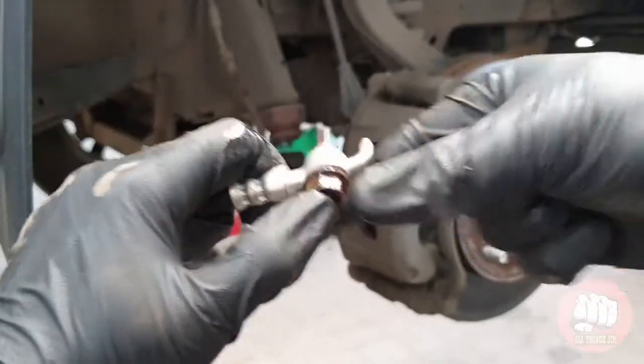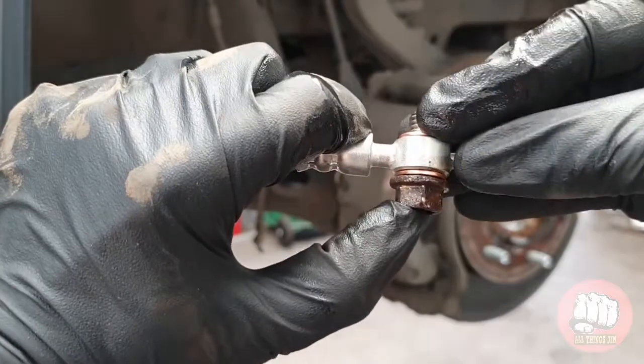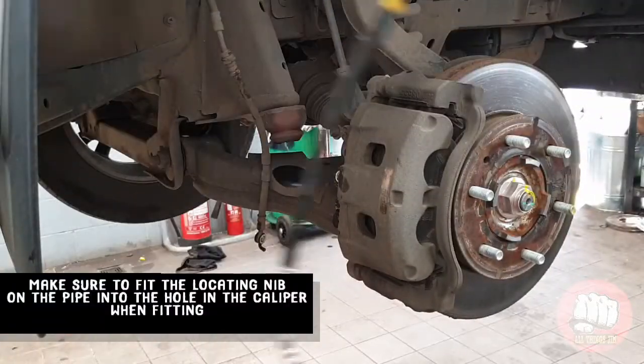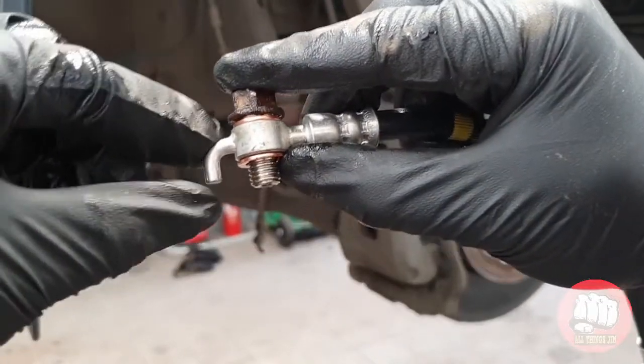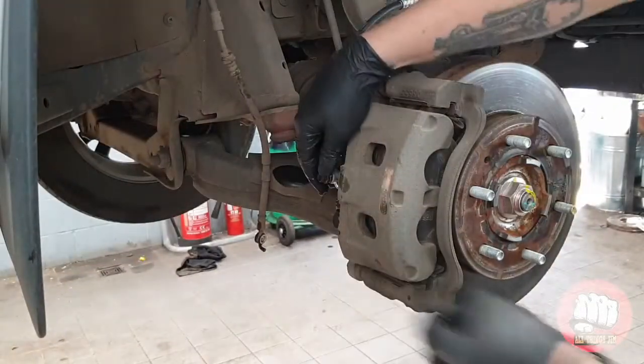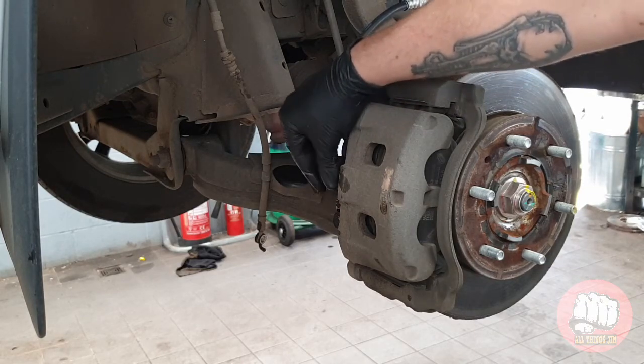Now you'll notice as I hold the pipe here and put the banjo bolt in, there's a 90-degree nib on the end of the pipe. That nib actually has a locating hole inside the caliper. You must make sure it sits in properly before doing it up, otherwise it won't sit square.